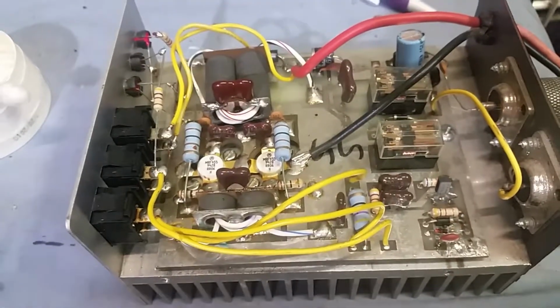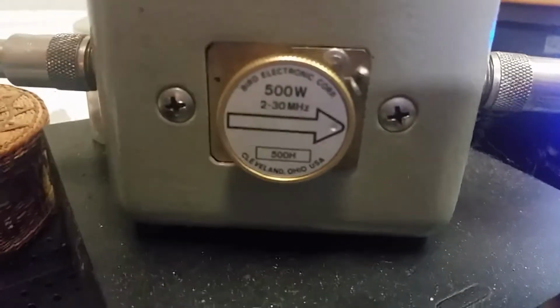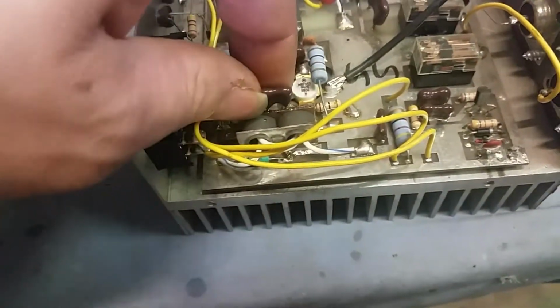All right, here's your Silver Eagle. Everything in here looks fine, other than a transformer being crooked. But the amp ain't got to look perfect to work good. It's working the way it really should be. 500 watts of load. This cap right here had a cold joint on the left side, so I went ahead and fixed that.